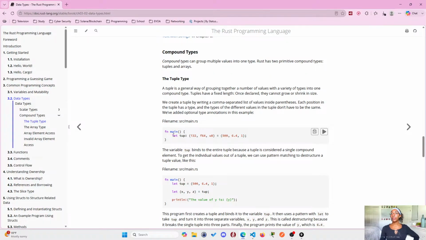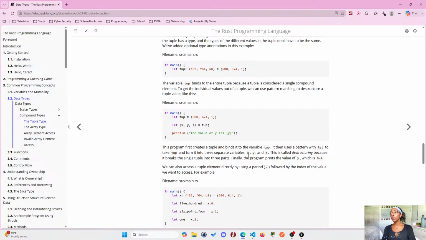So here we go, typing this: let tup, and we're going to have an i32, an f64, and a u8. So remember, i means integer, 32 means 32-bit, f is float, or that would be decimal, and that's 64-bit, and then we have an unsigned integer, which is 8-bit, and we have it here. Make sure that you put them in order. Don't be messing up the order. When you type it over here, it needs to be in order over here.